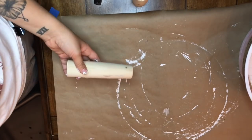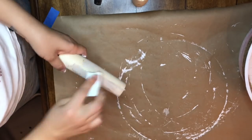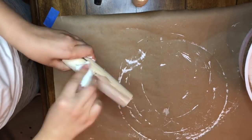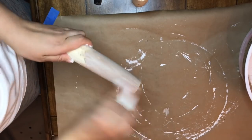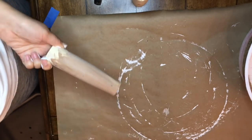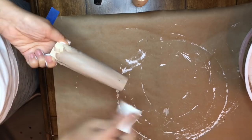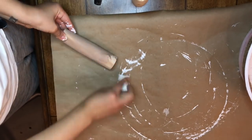Now I am taking a wooden rolling pin that I also picked up at Dollar Tree, and I just cut that in half. I am going to do the same paint technique with the makeup sponge on both of the rolling pins, and the makeup sponge already had some of the white and brown mix, but I'm just going to add a little more white to it to give the same effect.